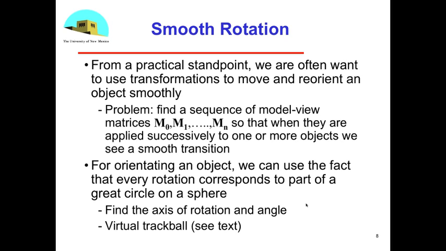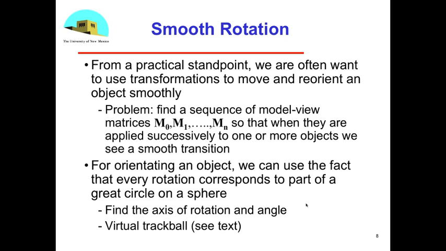One is this idea that every rotation about an arbitrary axis corresponds to going around a great circle on a sphere. Remember, a great circle is essentially like an equator, but rotated on that sphere. So it's the maximum length circle that you can draw on the sphere. Now, can we use that? One way is to create what's called a virtual trackball, and I'll probably stick in a lecture about that at some point, but it's in the notes of the book.